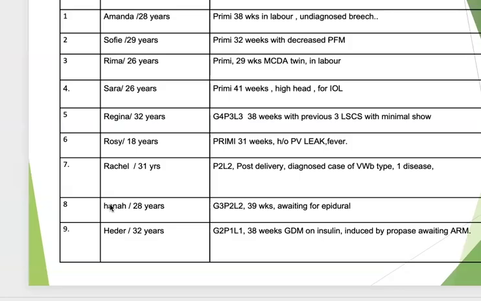So room number 8, is it clear for everyone? Clear. So room number 8, you have prioritized it well. You assigned an anesthetist. You asked about the labor details, whether she's in active labor or not. Your prioritization was correct. So when you see a patient coming for epidural, what is this patient at risk of?